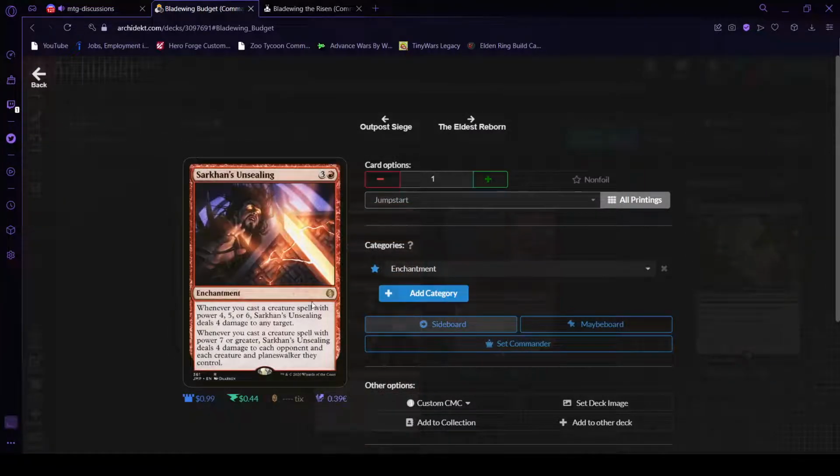And then the Sarkhan's Unsealing. Whenever you cast a creature spell with power 4, 5, or 6, Sarkhan's Unsealing deals 4 damage to any target. Incredible spot removal, especially since most dragons have a bare minimum of 4 power. With the only exception being the Desert Drake, that doesn't even count as a dragon. Why does it say it's a dragon on the card description, even though it's not counted as one in gameplay? Do not ask.